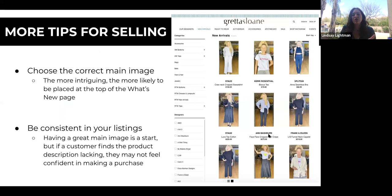And again, you want to make sure that everything you do is looking really visually appealing. If you don't have all the images on yourself, or you don't have the same model in all the pictures, that's totally fine. That's very common. Even Revolve has different models going down their homepage. So I'm not recommending that everybody go out and take all the pictures on themselves. What I'm recommending is consistency across the way you're posting.